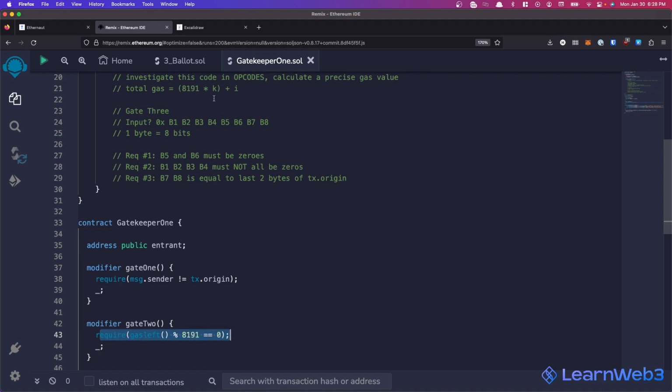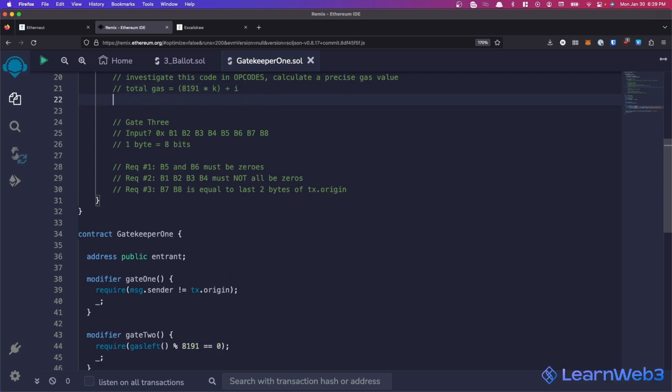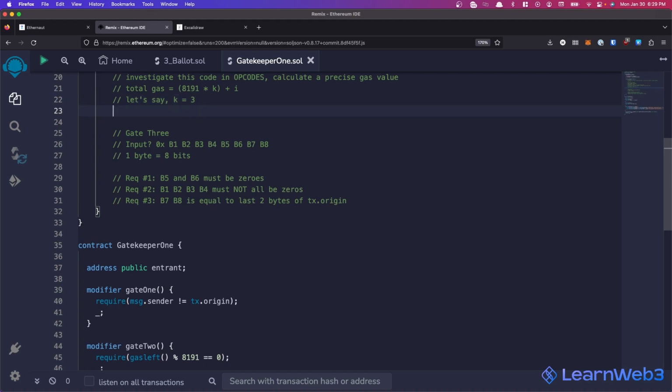This is the amount of gas that we must have left at this point. At this point, we must have some multiple of 8191 gas left. And up until this point, before we get here, we have spent some amount of gas I. We can hard code k, let's say k equals 3. This can be whatever, I'm just using 3 as an example. So total gas that needs to be supplied to the function is 8191 times 3 plus some value I. And we need to figure out what I is.